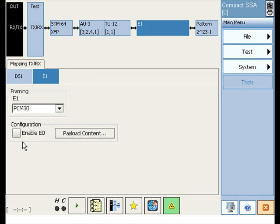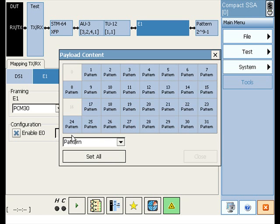We can also enable E0 and do E0 testing within our E1. And if you want, we can modify the content of the payload of our E0 channels here. So if I click on payload contents, it's going to display the 32 channels that we have under our E1. So we can set the pattern to specify one, or we can make it idle if you want to.